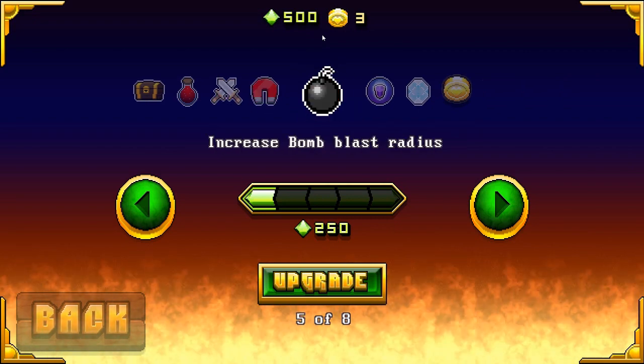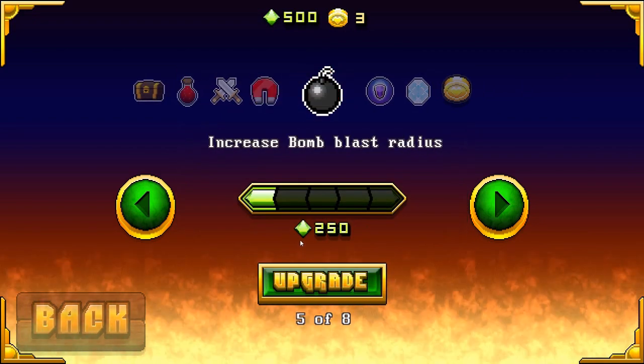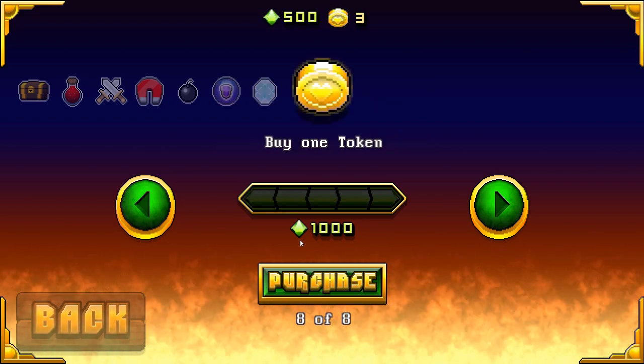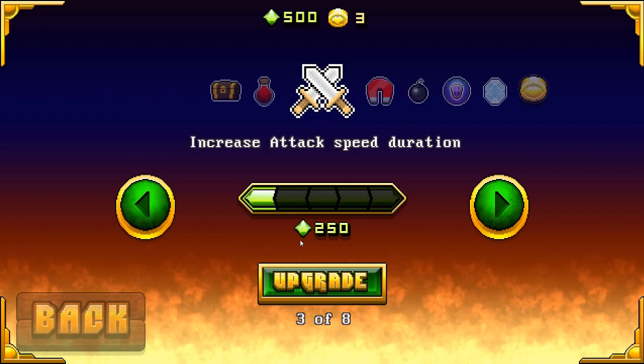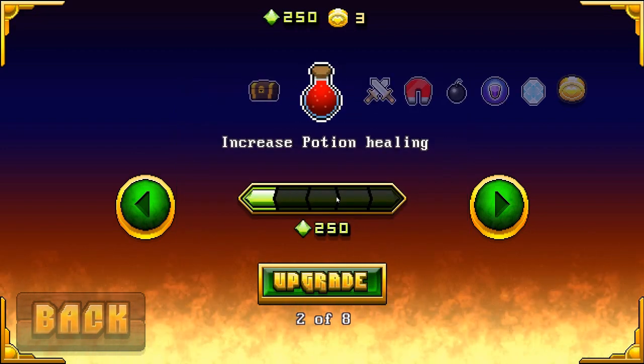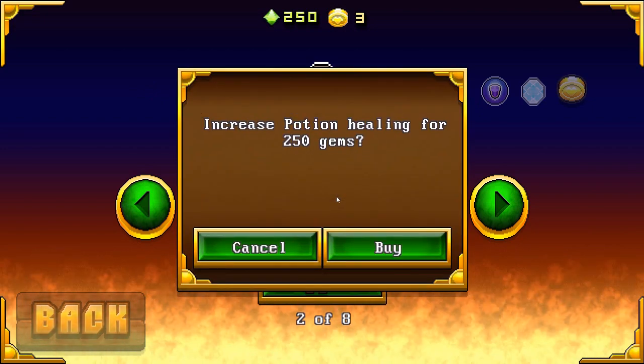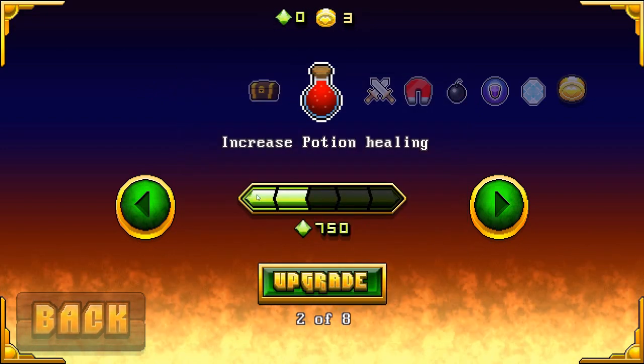Okay, so I'm going to get, let's see. Magnet duration's quite good. No, wait, no, is it? Because it's easy to pick up gems. I'm going to go for, let's see. I think the only thing I can really do is attack speed duration upgrade. Let's do that. And I reckon healing potion. Yeah, that looks good too. Okay, so we've spent all our gems now. Let's get back into the game.